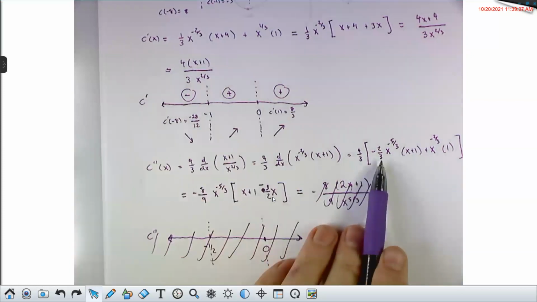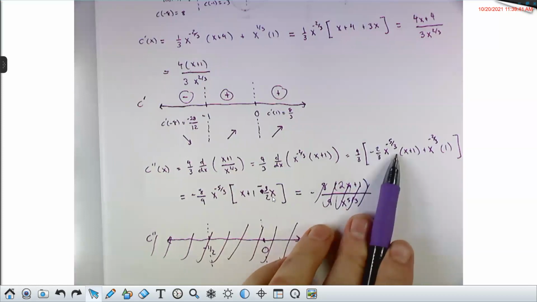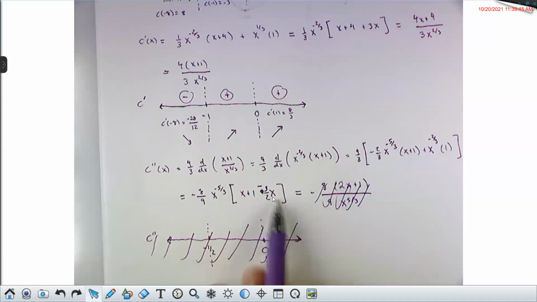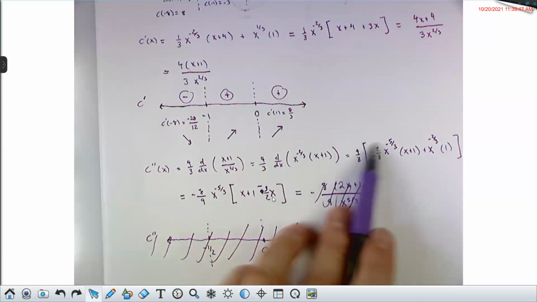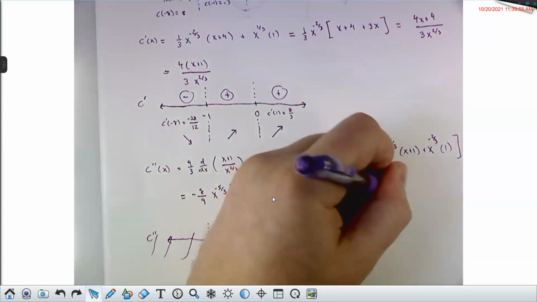Yeah, so Yiping's exactly right. We're factoring out this negative 2/3 x to the 5/3. And that means the x power here will just become x to the 1. But when I divide by negative 2/3, the constant here will become a negative 3/2. So what we're really going to get here for our second derivative, and I apologize.